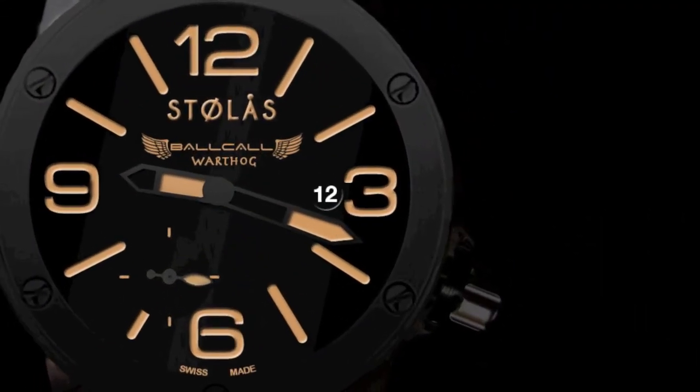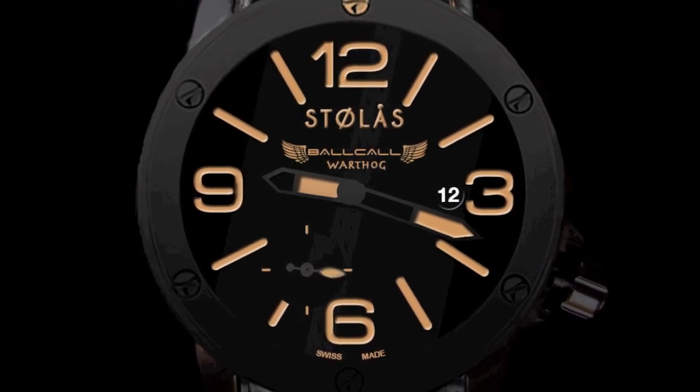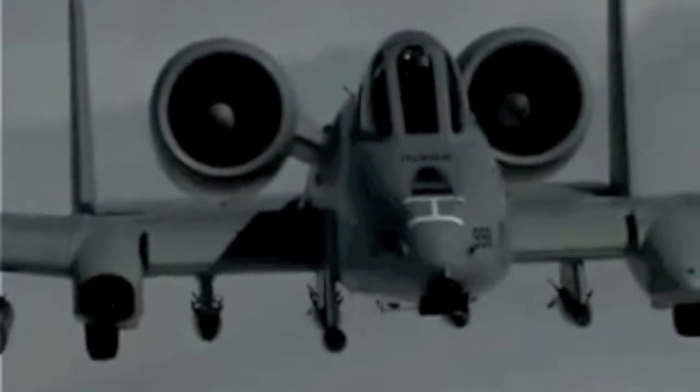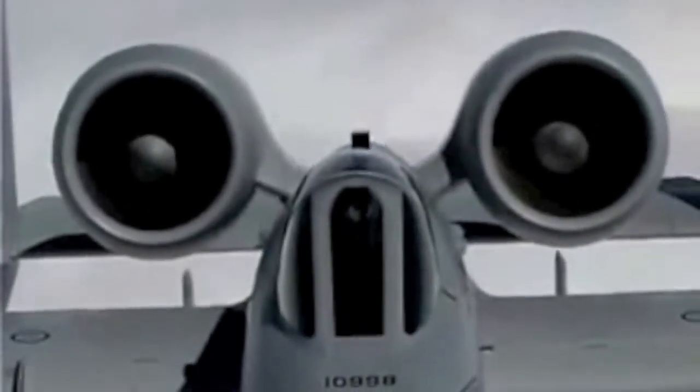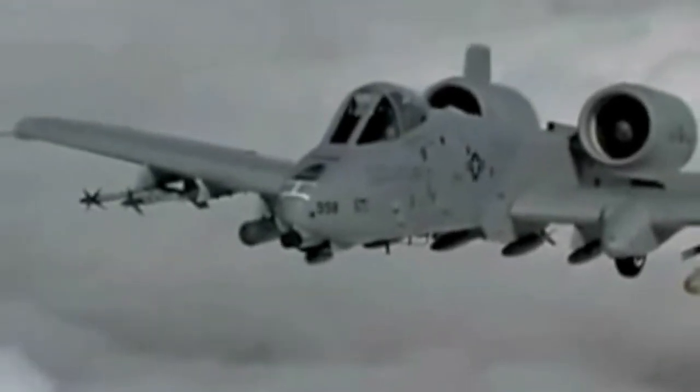With the index screw atop with a different color as the bezel, it will be easy to locate your index. The Warthog was designed to be the dark one with a vintage look, so we introduced the sand-colored loom. We named it the Warthog because of the A-10 Warthog used in Desert Storm. The A-10 Warthog is not a naval plane — it is an Air Force plane. But when you think of desert, when you think of sand, a lot of times when you think of vintage, you think of something that has to do with the desert.